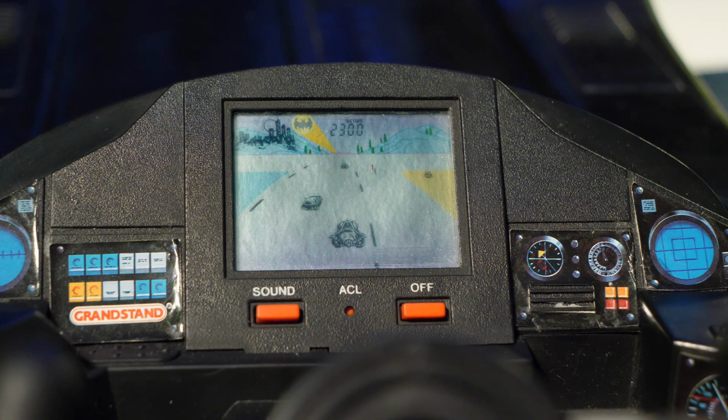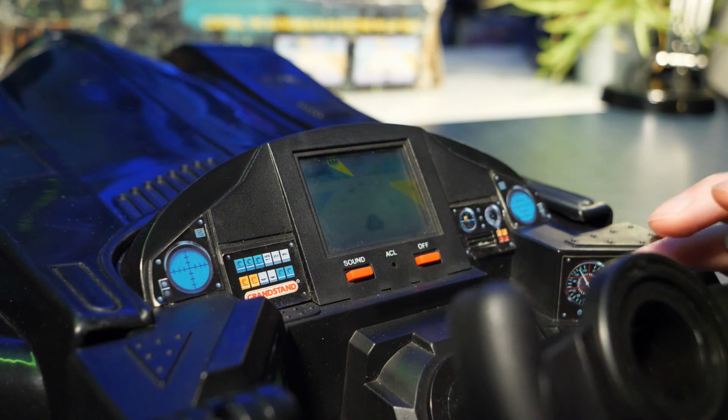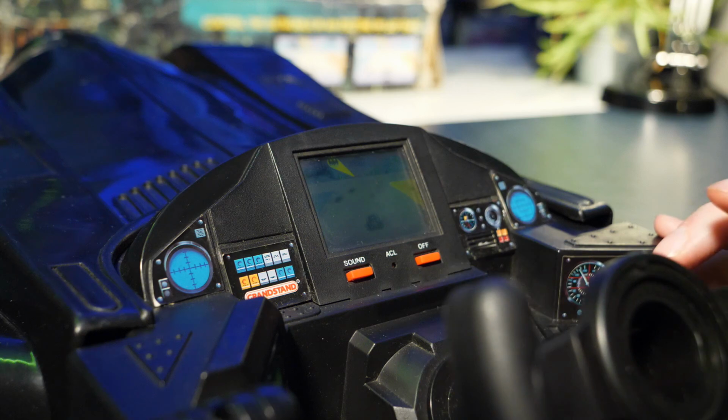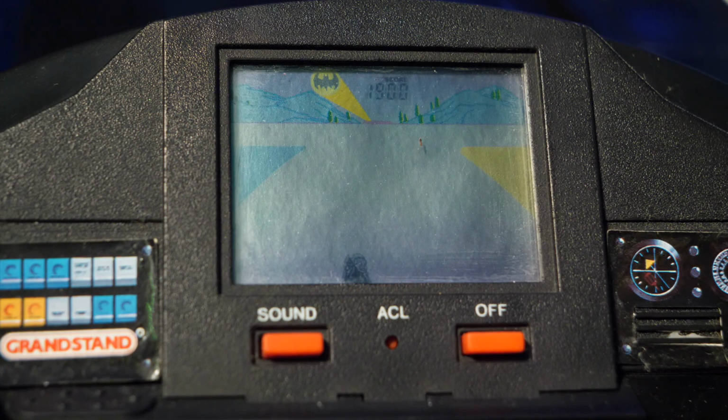Sometimes someone will attempt to fly kick your car. I have no idea what that's about. Other times you can just sail through, being careful not to lose points by hitting the sides of a street. If you die 3 times, the Joker appears at the bottom of the screen and shoots you, so that's nice.